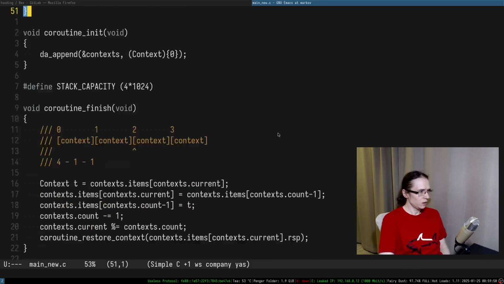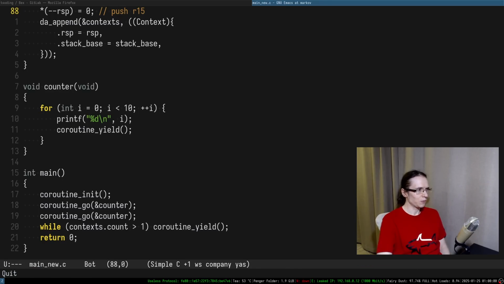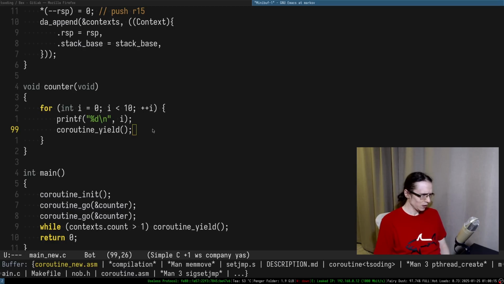Okay, so I want to actually try some other things. Right now, the coroutines are the same size. I want to have one of them be shorter than another one. You can probably achieve that by passing parameters, but do I want to do parameters? Let's do parameters, why not?